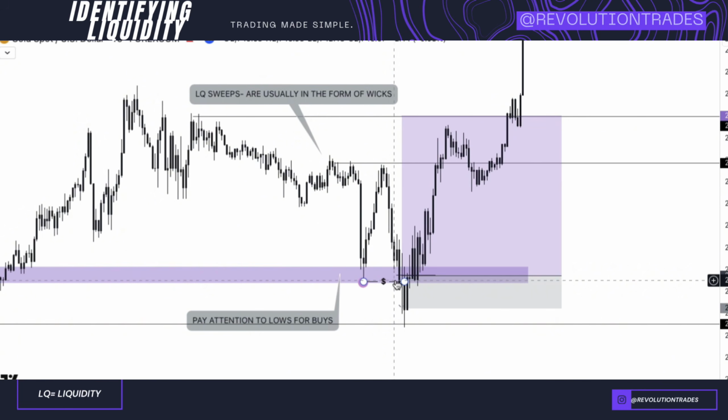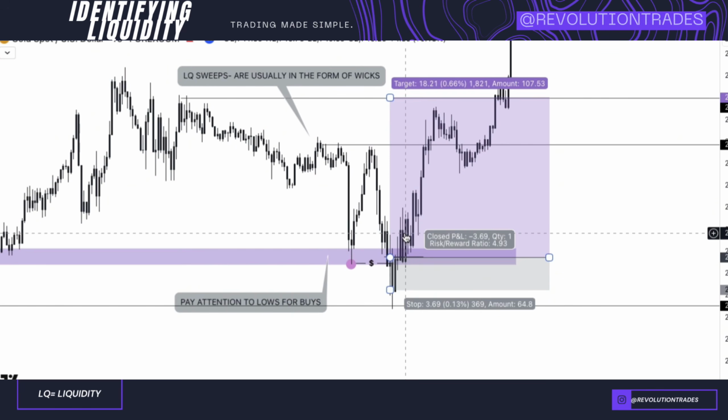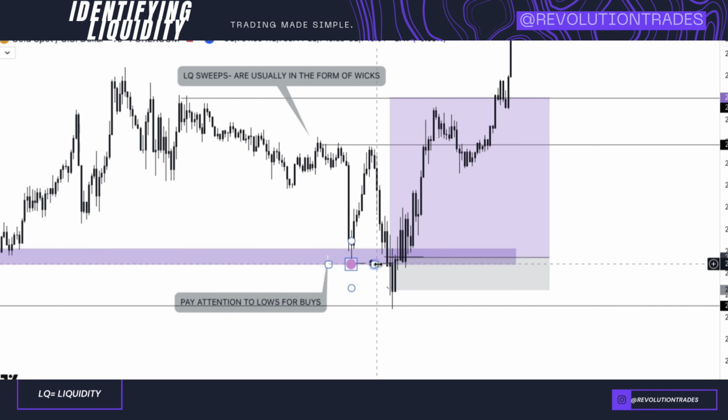Again, you can look at them. You can look for wicks. You can look for bodies. Regardless of what you look for, just know if lows are taken out and it literally holds like it did here, and then you find an entry confirmation like a break of a high point, okay, then you are good. Okay, this is now considered a liquidity sweep because what?